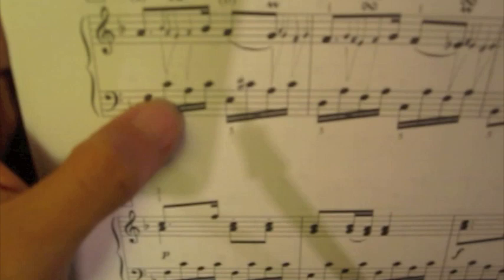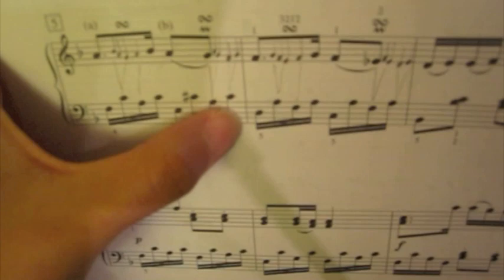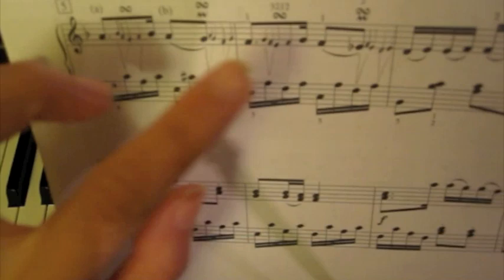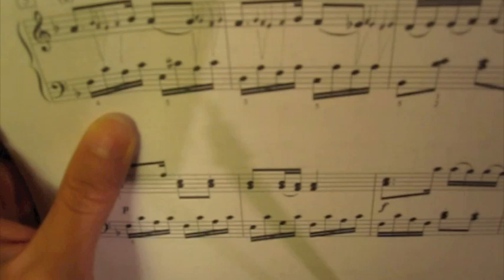I've scribbled in the little ornament notes — it's kind of hard to see on the camera. But as you can see, there will be B flat, A, G matching up with the left hand on that one note C, and then A and A, and then carry on to the next one. Same thing: three notes on one note with the left hand, and then two notes F and G to C. The pattern is the same in these two groupings and then same with these two. I'll post a picture up at the end of this clip so you have a clearer view of the matching of the right hand and left hand notes.